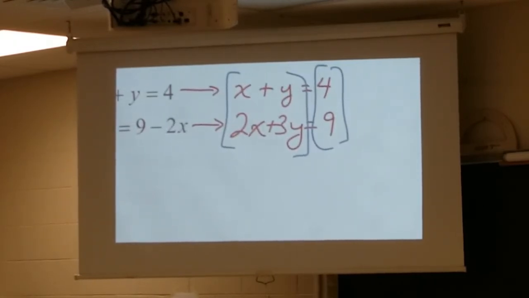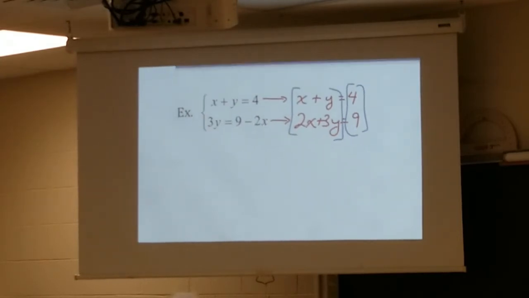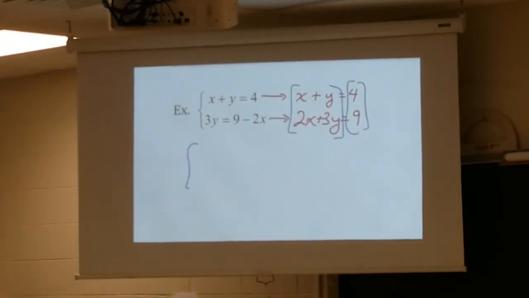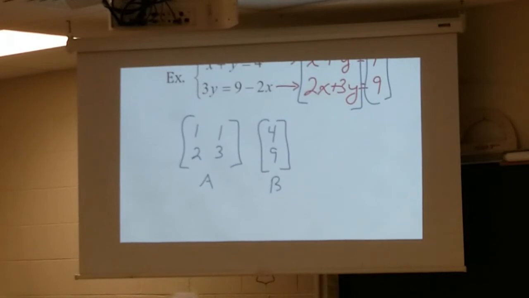Now, I did put brackets around those. If that helps you, you can do it. I will say that I do ask you to show at least one step of work. And if we even want to call it work, this would be one step of work where you show matrix A and matrix B. What do you guys think? Is it reasonable to at least show matrix A and B? That's kind of all I'm really asking you to do. Make sure you realize that matrix A is the coefficients and matrix B is just the constants.